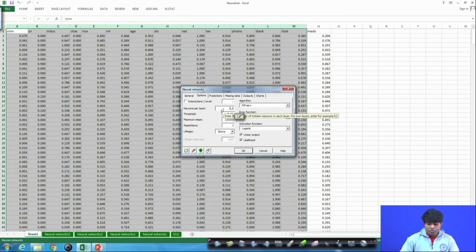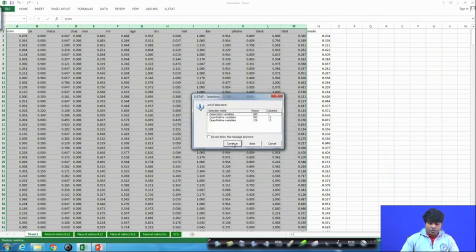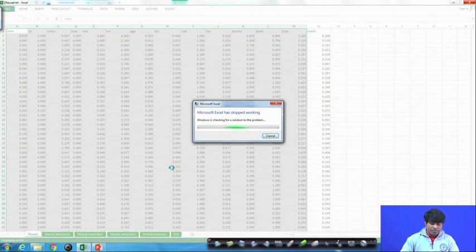Once you fix the neurons, you have to indicate the particular functions, and finally you go to the output. These are the output requirements, which you can choose as per your need, but we need the residuals, through which you check the particular structure. After knowing all these things, you just press OK. Then continue, and by default the particular structure will be generated.